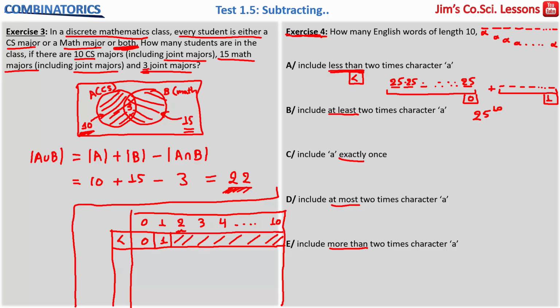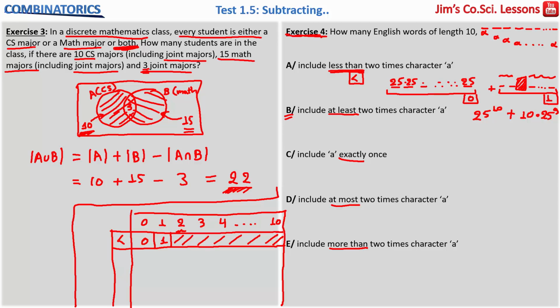As I've told you in a previous test, you have to think that we first apply the restriction. So let's say that A took a place of this 10, and then there are 9 spots. This is the rest of the problem. There are 9 spots that can be filled with any of the 25 letters available. So the solution to this problem is 10 ways for the A, and then for the rest of the letters, I have 25 to the power of 9. It's very important to understand this. Let's go to our second problem.